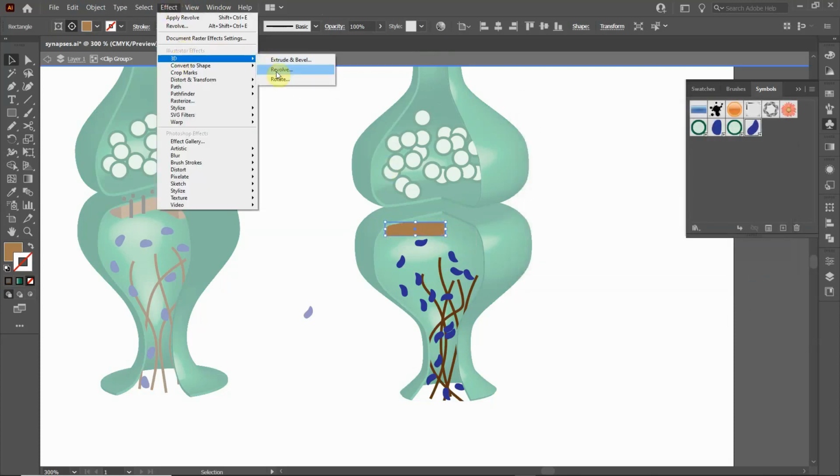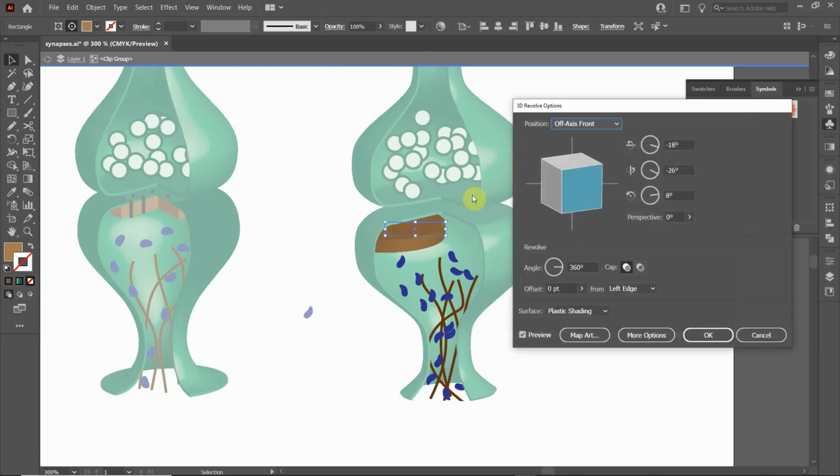Effect 3D Revolve. And I cannot remember what we had. I think it was 280. Okay. I think this was negative 60. I think this may have been 180 or 150. 150, I think. That's not looking right.